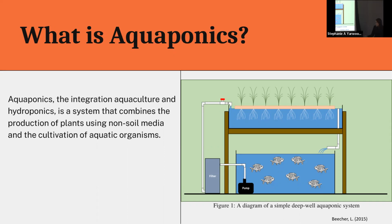At the bottom here is the fish tank. Common fish species are tilapia, for example. The fish waste is then pumped up. Typically in the fish tank, there is a water pump and also an air pump for proper oxygen levels for the fish. The water pump then pumps it through a filter, which takes out solids. It is then pumped up to the upper grow bed, where it's submerged in water, and a raft is used to elevate the upper parts of the plant, so only the roots are submerged in the water. Then the discharge flows back down into the fish tank.